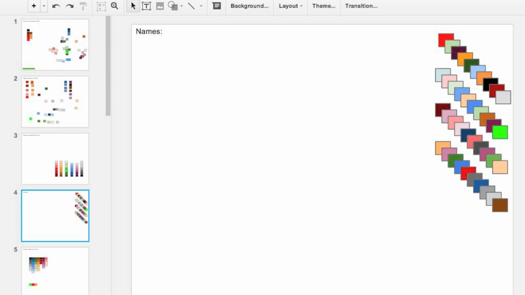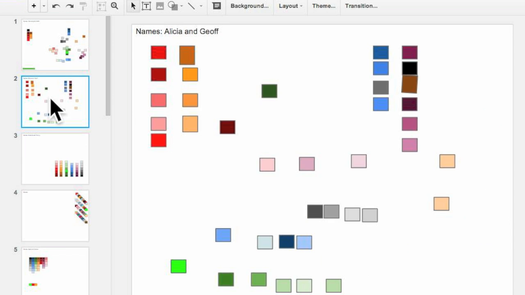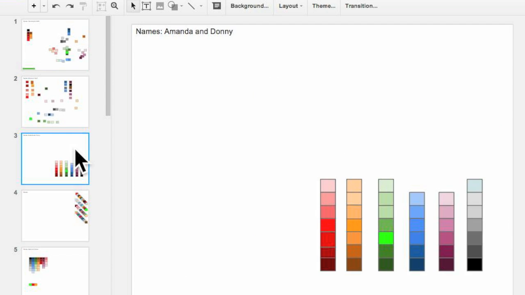And so as you look through this, you're going to see different stages of development. Right here, this group is trying to develop things according to color and hue, and this group here is doing the same thing, but at a different stage of development. This group here is a little bit more advanced, and they've found an arrangement of things here, but obviously there are some inconsistencies in theirs as well.